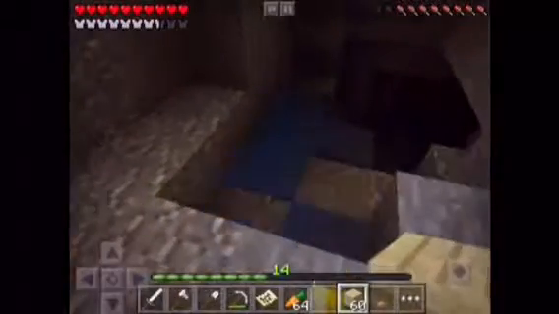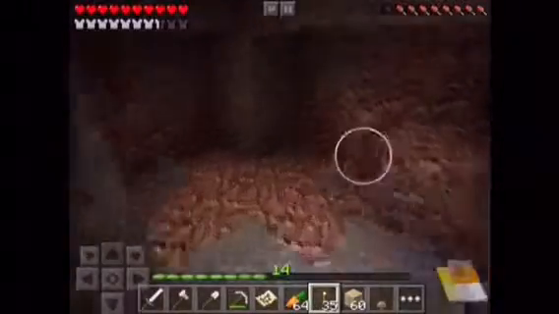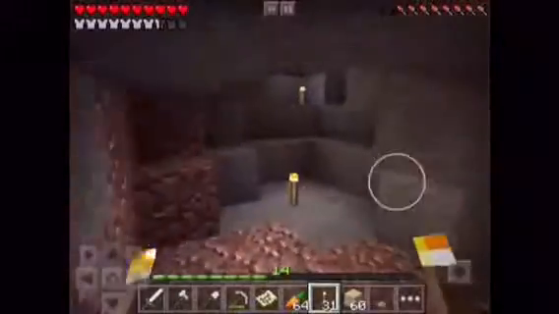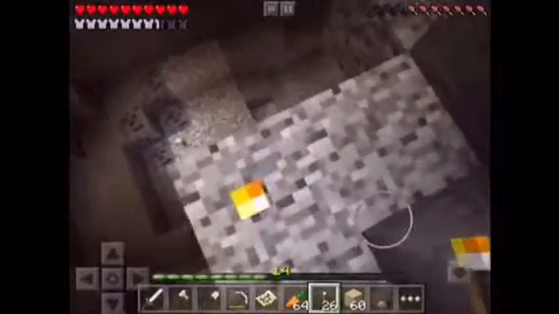Let's go ahead and block that just so I don't have to worry about it. Let's grab the rest of our torches. It goes into a dead end over here. Or not. Yeah, I think it went into a dead end. Let's just go back and check this way. Loops back around to where I was.